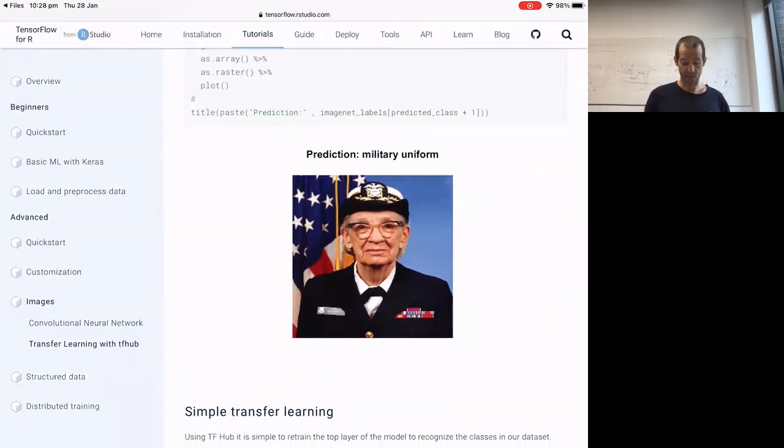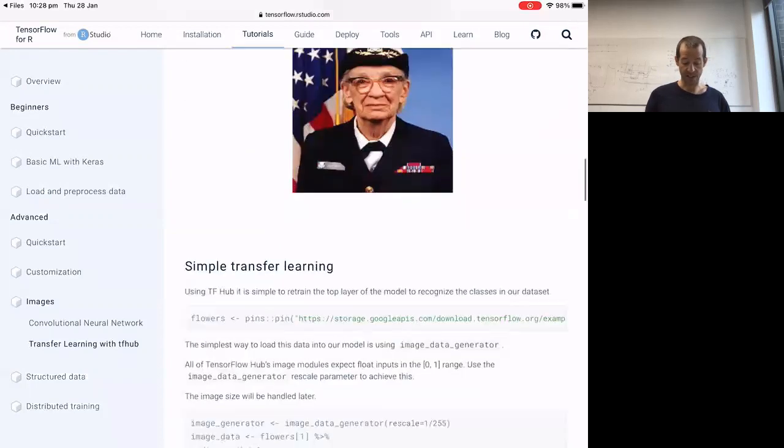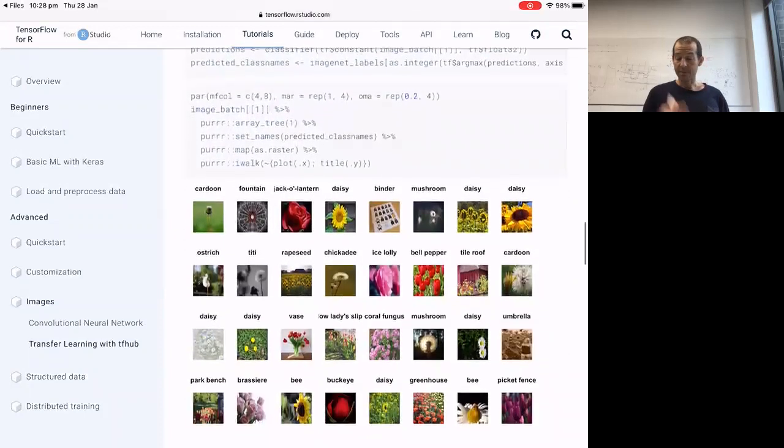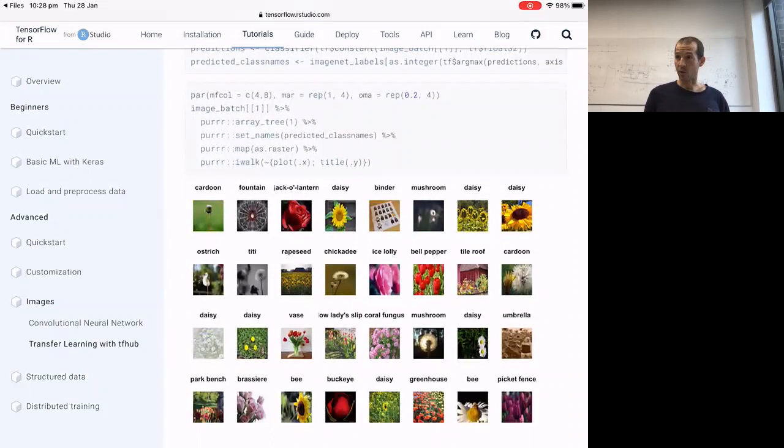And now, to do a simple transfer learning for the new task, we take the same neural network and just apply it on a new kind of image, flower images.